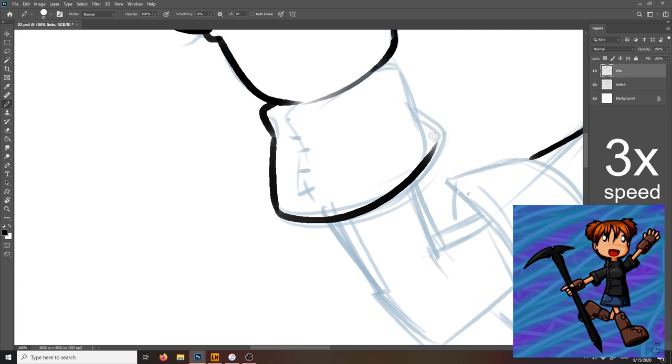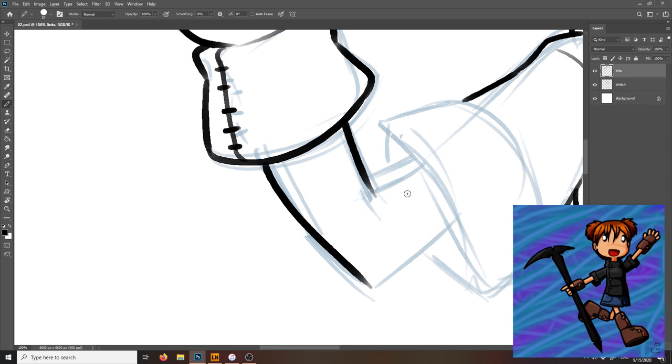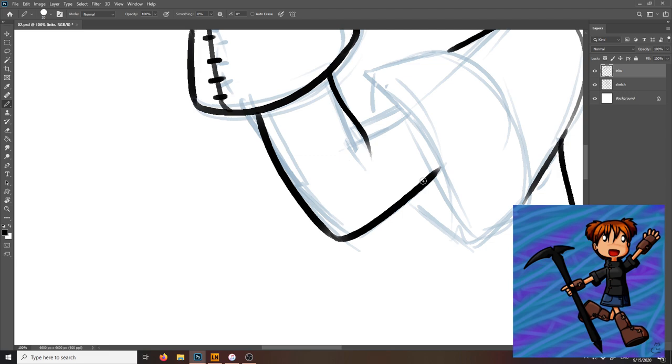Make sure that this line doesn't line up with this line to create a tangent. Gotta keep track of that kind of stuff. Wait, that's not quite right there. It's like, do I want to give her more implied arm anatomy? Yeah, that's pretty good.